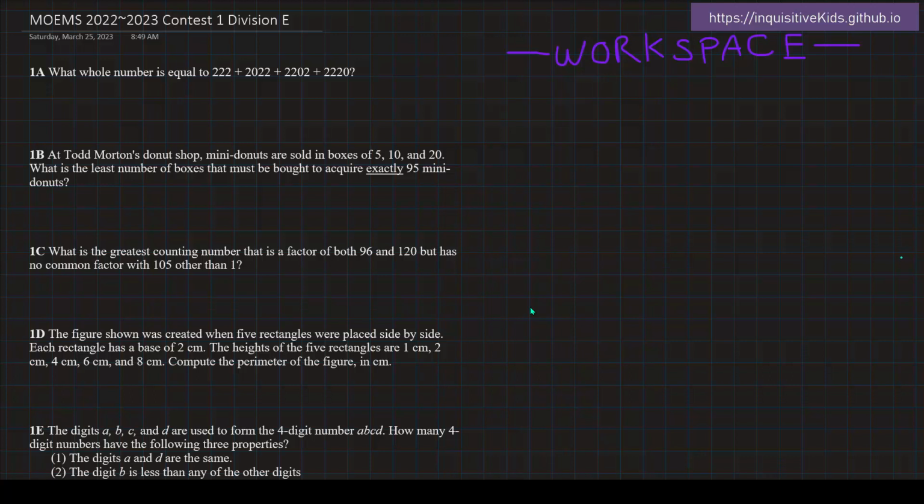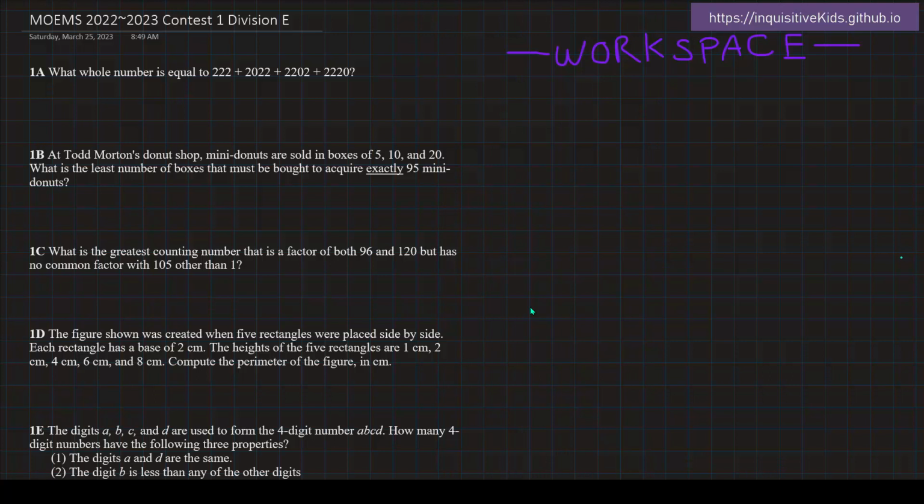A lot of the times, schools might have a class or maybe a club that does Math Olympiad. So if you do go to an elementary or middle school, you can ask your teachers if you have any. There is also a Division M for middle school, but here we're looking at Division E.